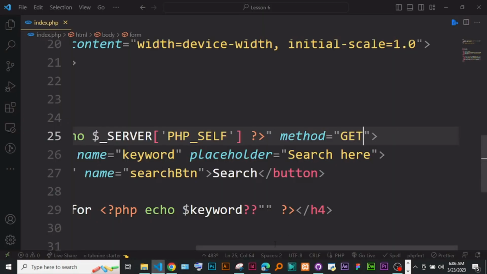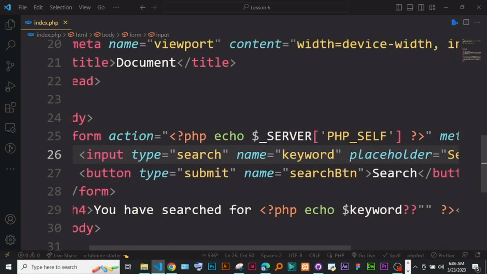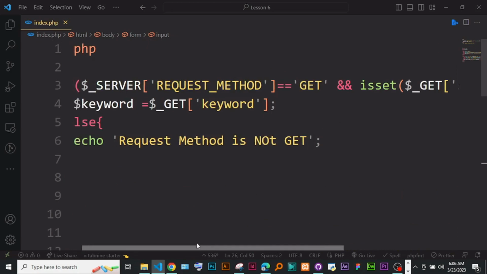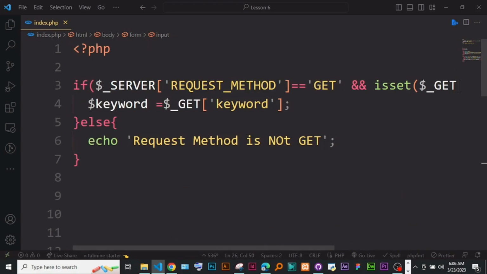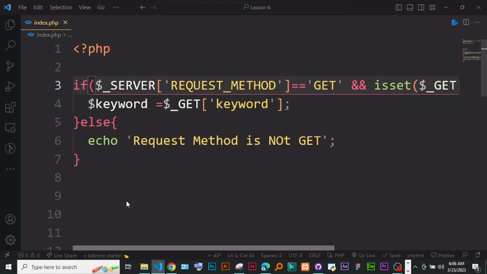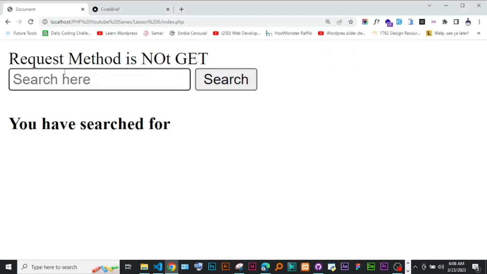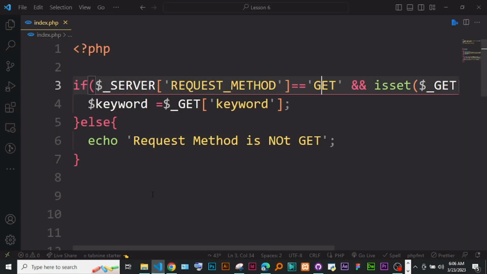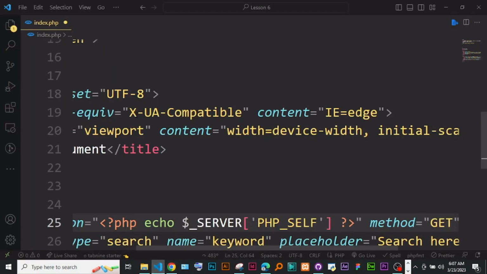Let's first check. We have a get here. So on the if statement we are checking if the request method is equal to get, and the if is set the submit button. Oh, so I think at this point it will not serve what we want because this button has not been clicked yet. So I think the other if statement was better.